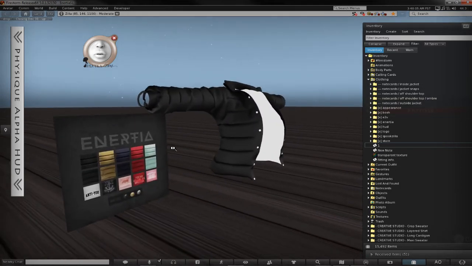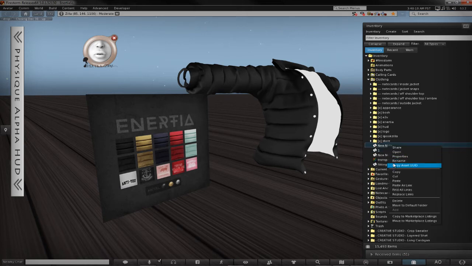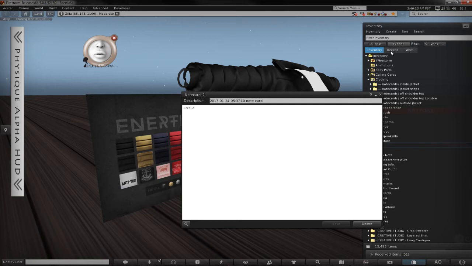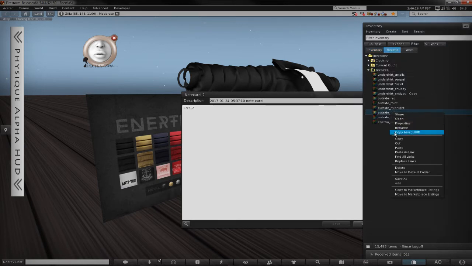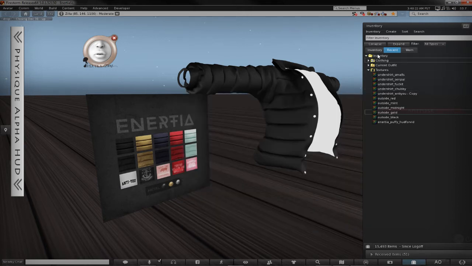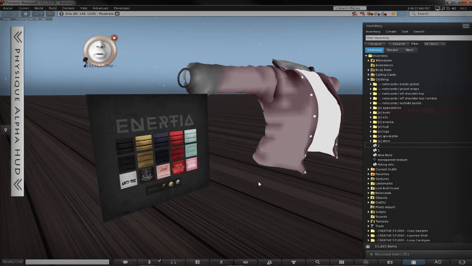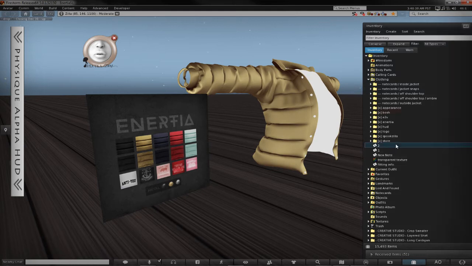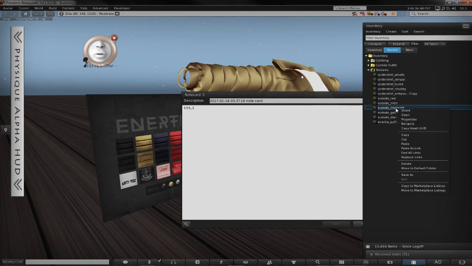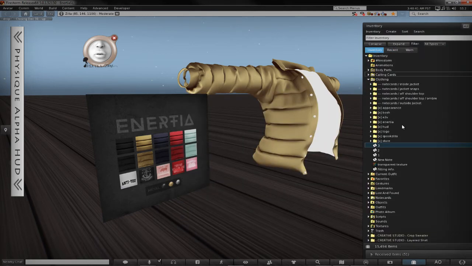Fancy, huh? So I'm going to go ahead and just repeat what I just did for the other 4 buttons. So now this is going to be button number 2. It is the gold texture, so you copy UUID, come in here, and you paste and save. And you can drop that in there and click it, and it works. Just going to continue doing that. Midnight, paste and save, drop it in, click.